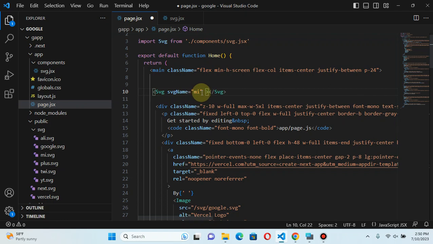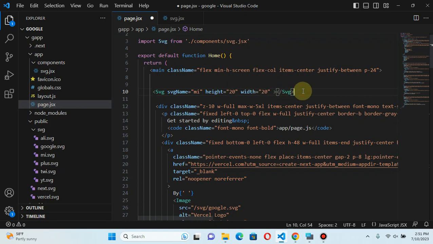And then also the height, which is another property. The height, we were happy with 20, and the width is going to be 20.